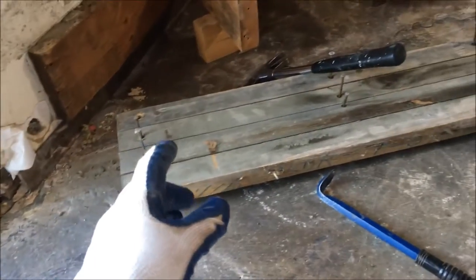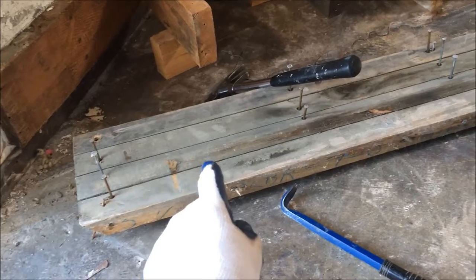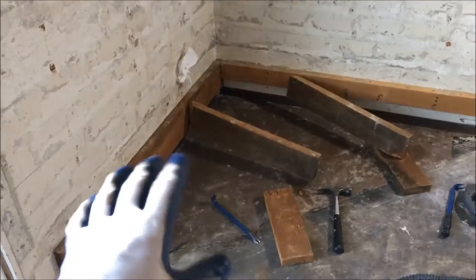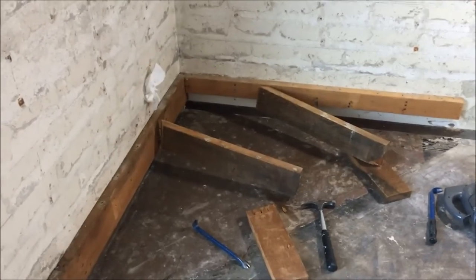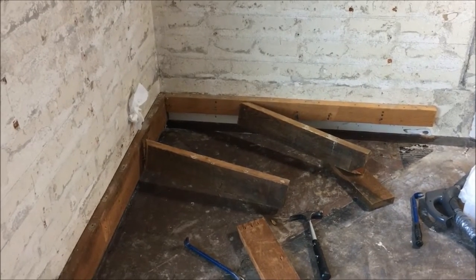I removed the plywood, so now I'm going to clean this up and get the frame for the platform out of here. I knocked this board off this way with the sledgehammer, and I'm taking the nails out because I want to reuse that board. It's several pieces of wood nailed together. That will come in handy. It's getting late in the day, so I'm almost done. I need to remove those two pieces from the wall and these two. And that's how you remove a brick hearth with cold chisels and a demolition hammer. Hope it helps, and happy DIYing.